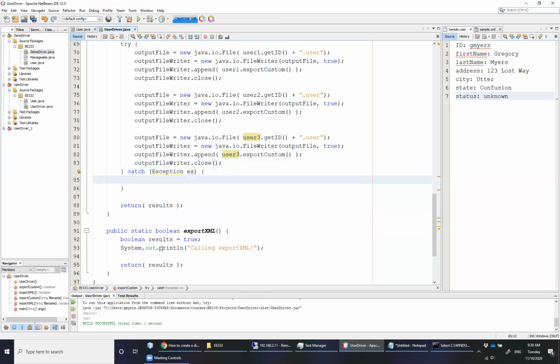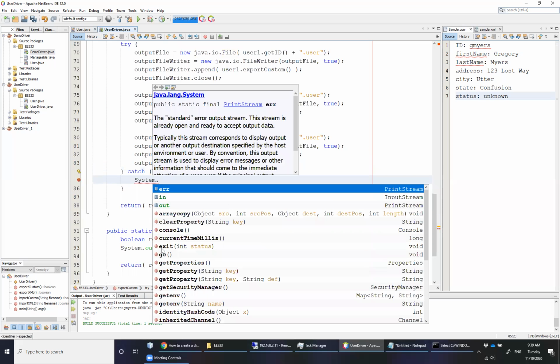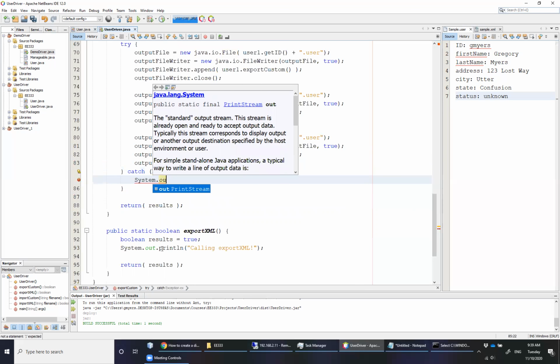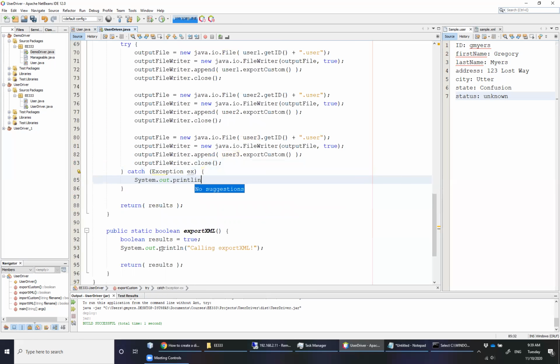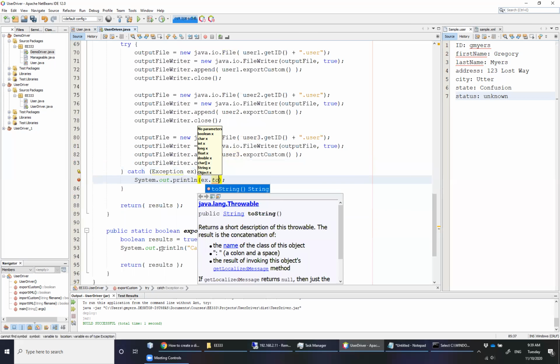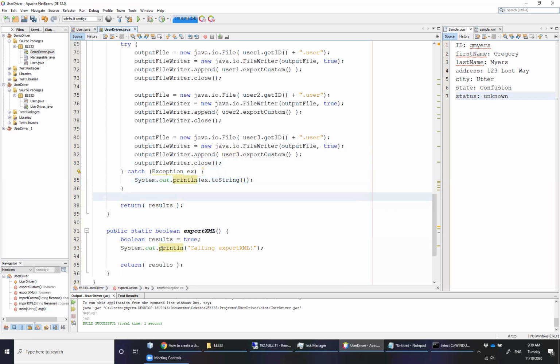And then under the catch, we're simply going to have a system.out.println of the message provided by the toString method of the exception.